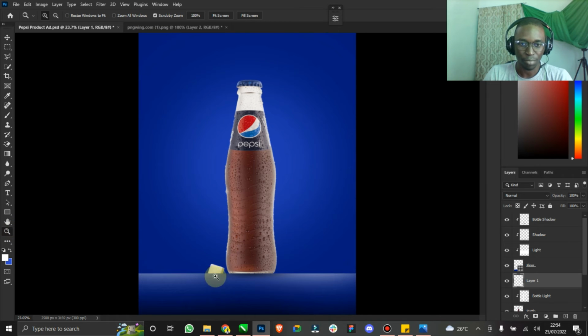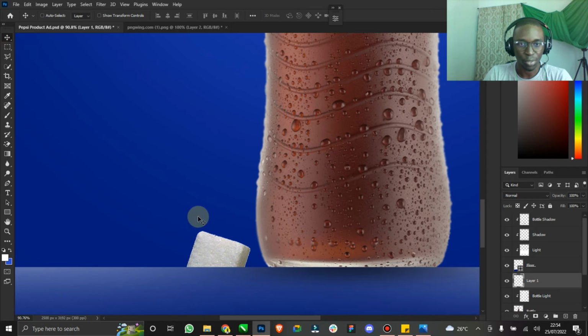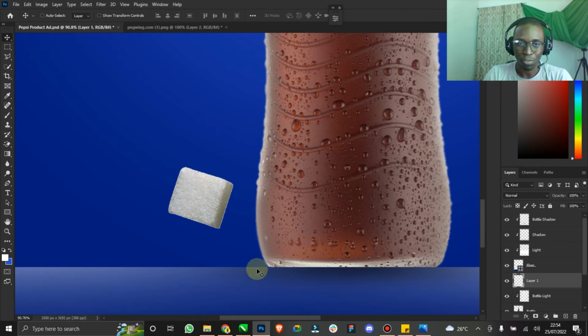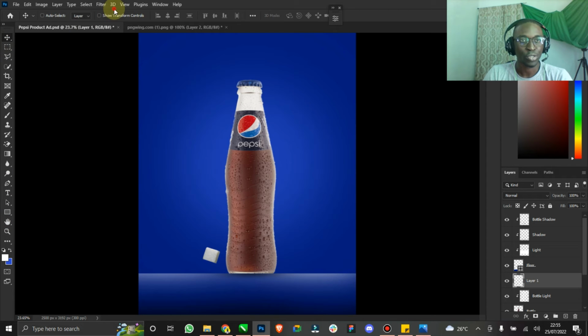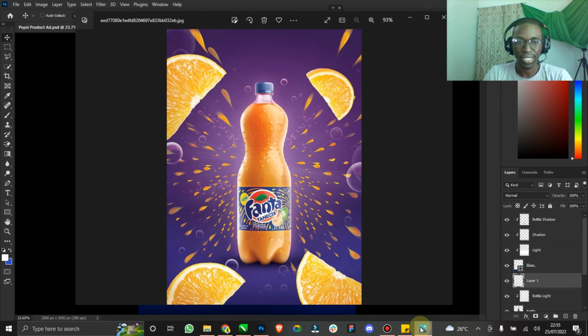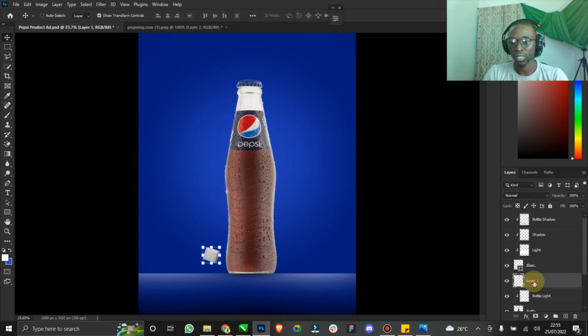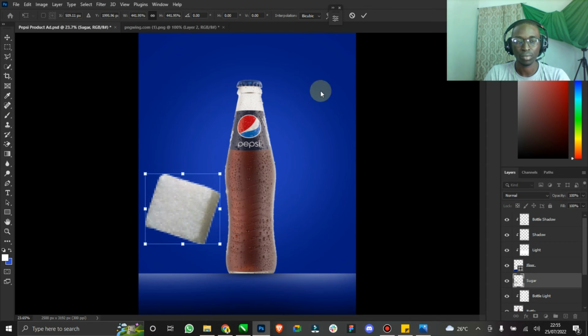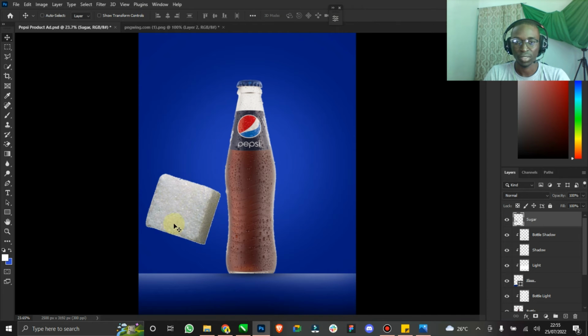Okay. There are several ways to go about this, right? I would have loved to place it around, like on the body and stuff, but I don't want to do that. So on this design, you can see that the closer the object is to the camera, the bigger it stands. So that's what we're going to do. For the sugar, let's call it sugar. We're going to make it very big. Let's bring it up here.